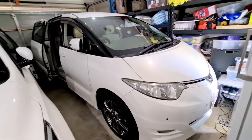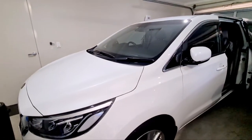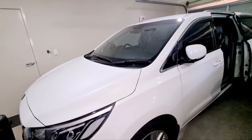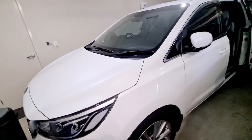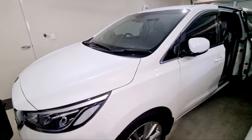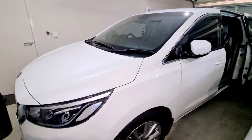The turning circle for the Toyota Estima is really tight. And this Kia, even though it's bigger, you can get a similar turning circle — it can virtually go to 45 or 35 degrees or something, so it's really good with the turning circle. I'm really impressed with the Kia.